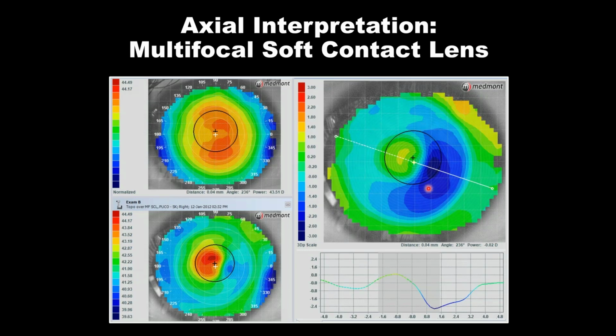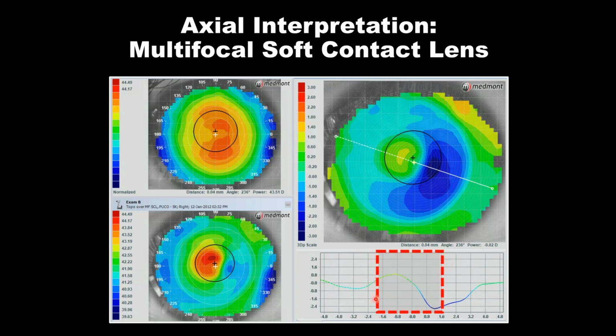Similarly, the minus power distance zone of the lens is also decentered. So our contact lens is not lining up with the line of sight. The optic axis is about a millimeter superior temporal of the visual axis. This is something we're obviously not too happy about, and this might suggest why the patient isn't getting perfect near and distance vision.